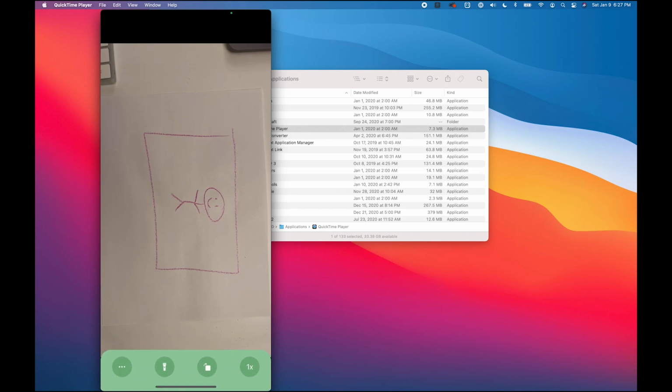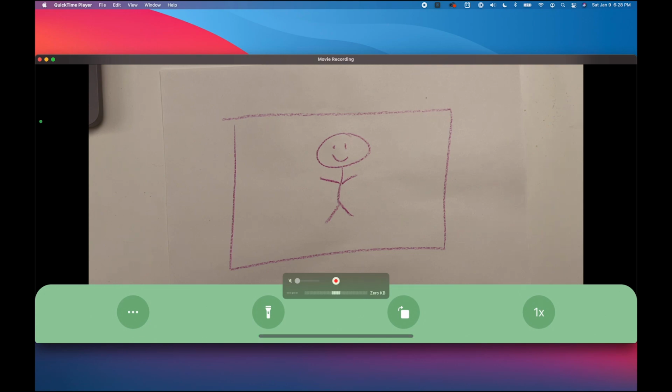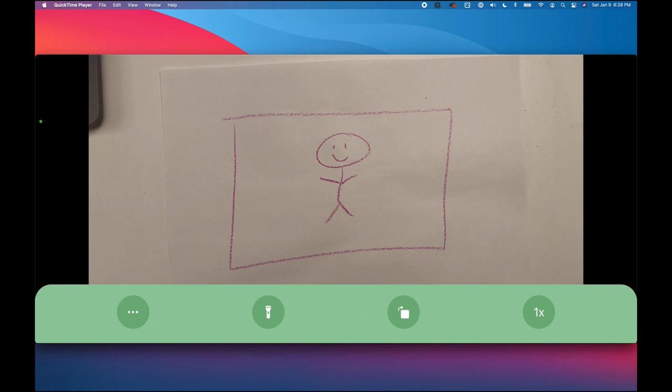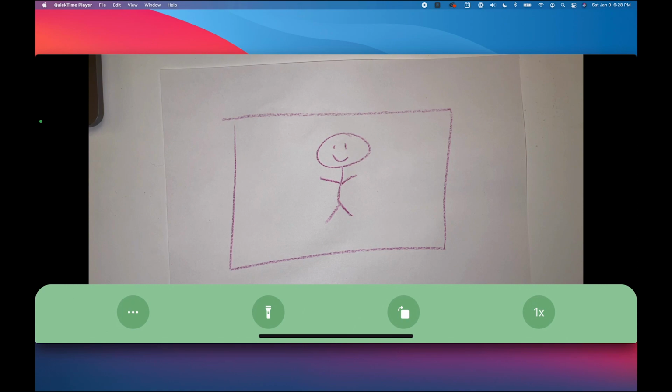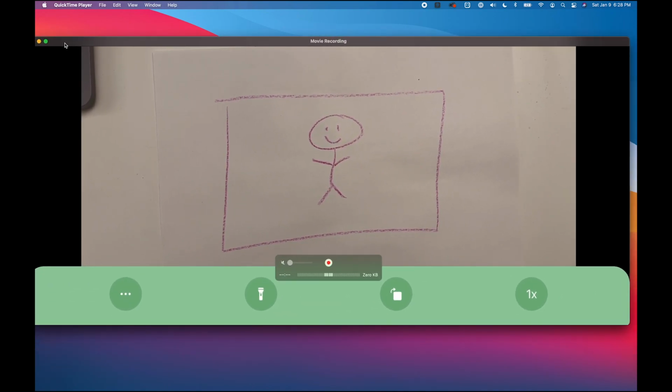If I tap on my phone, you'll see the little thing pop up. And now it's looking very similar to what we already had, or what we had with Zoom. So I can tap on the rotate button, and it will rotate the screen just like before. I can hit the flashlight button. You know, I can change which lens. All that stuff should work basically just the same. And it's now sitting in this QuickTime window on my screen.